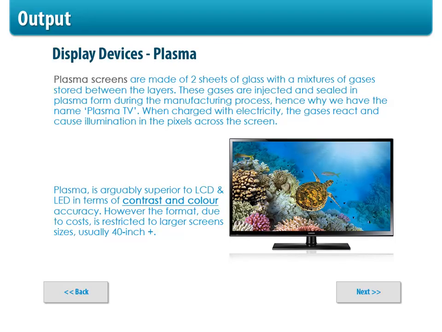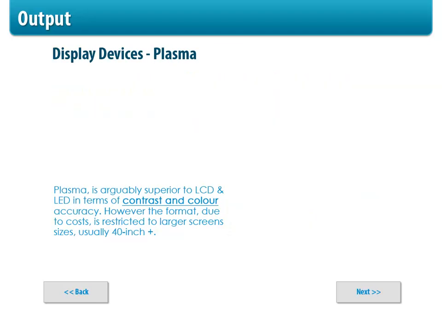First display device we'll talk about in detail is your plasma screen. Basically it's a gas plasma, which has two sheets of glass with a mixture of gases in there, and it produces some imagery. We call it a plasma TV. They usually come in large sizes, usually 40 inches or greater. The only drawback that I know of is that they use more electricity, and they can be energy hogs if you don't watch it because they heat up.